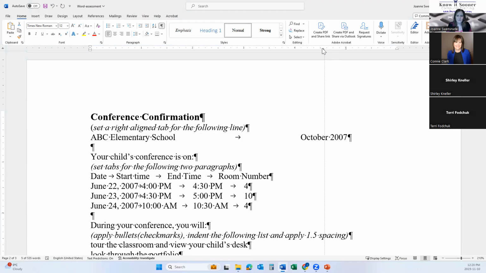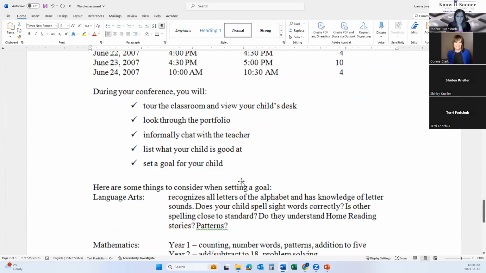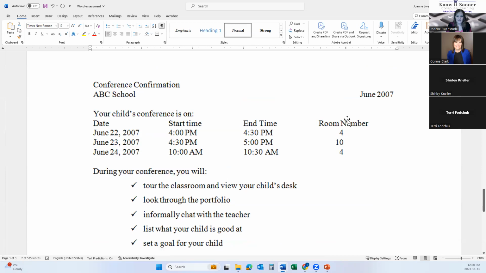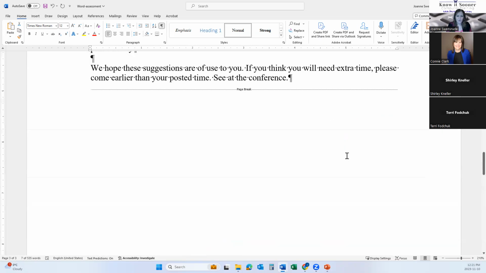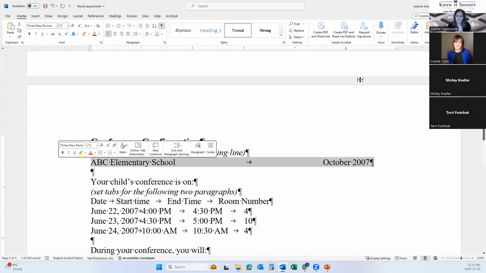So this might be really good for a heading. I'll show you here. Do you think we might have done that here with room number? I centered room number above my numbers. Okay, so that's when I would use a center tab. So I don't want it here. It's better though than it was. I'm going to get rid of it.